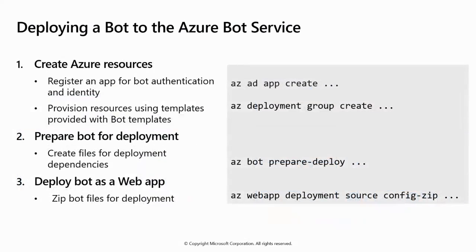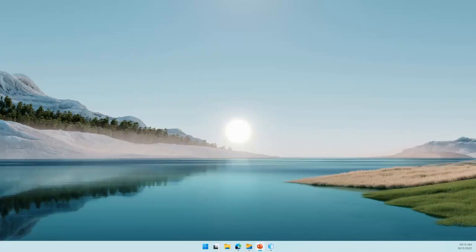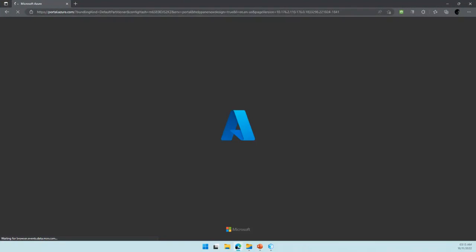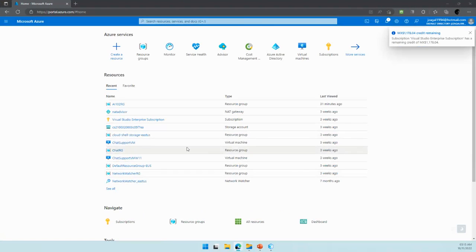Well, now, how can we deploy a bot? Well, actually, we saw that. Let me show you once again. We can use the Azure portal. We can go to the language service.